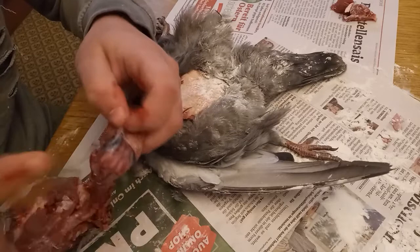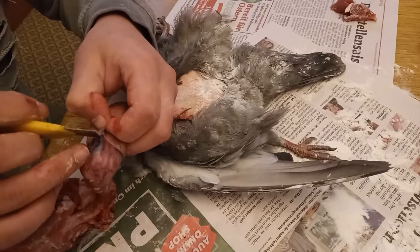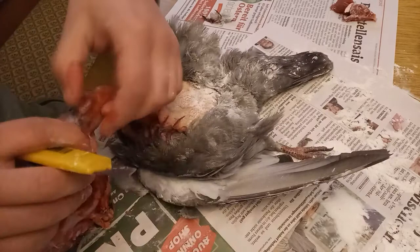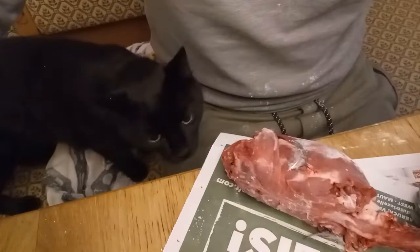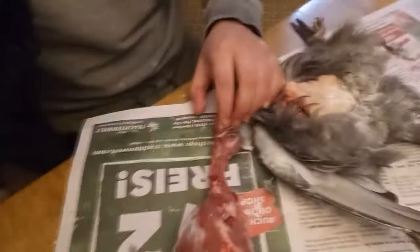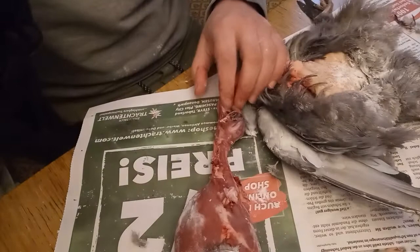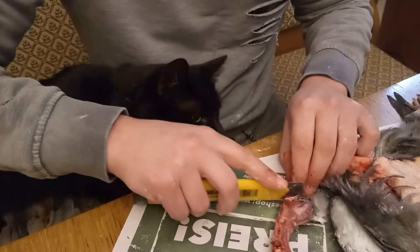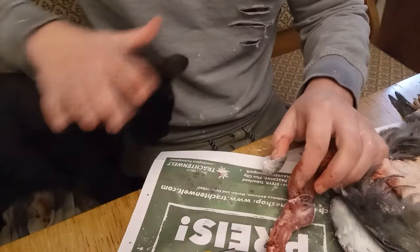My cat wants to come. First one done. Say hello to the cat. He is helping me taxidermy. Do you see it? Let's have a little puff. I know you want it, but you don't get it. You ain't get it, mate. He likes it a lot.